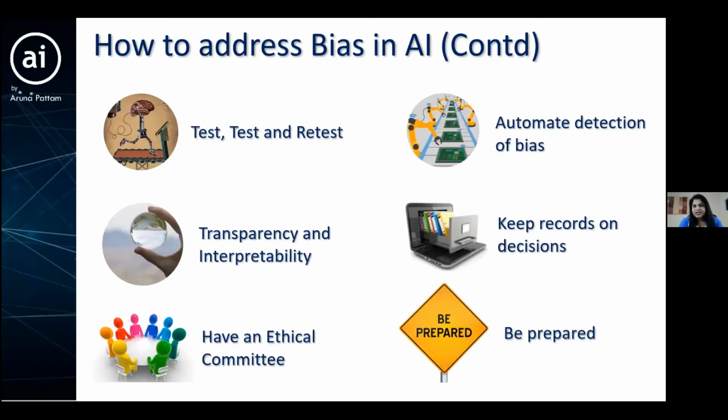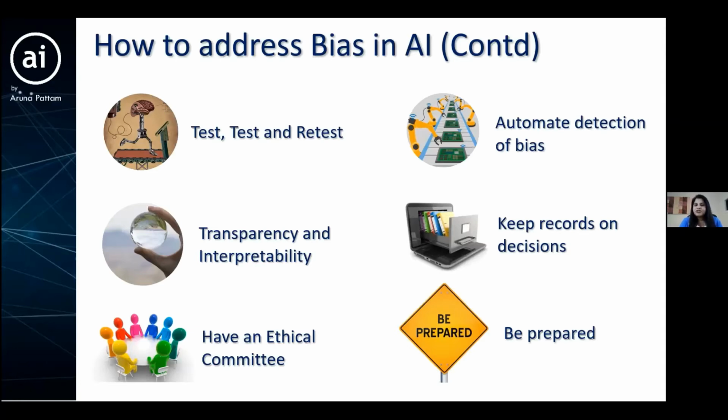Automate the detection of bias. This is a very interesting concept. In some organizations, if you have large scale models, thousands and thousands of models, can we automate the detection of bias, which means can the AI itself detect a bias in it and then correct it itself. That's what automated detection of bias is, but it is in very, very early stages, and a bit challenging because a human element of expertise is always required to identify bias.